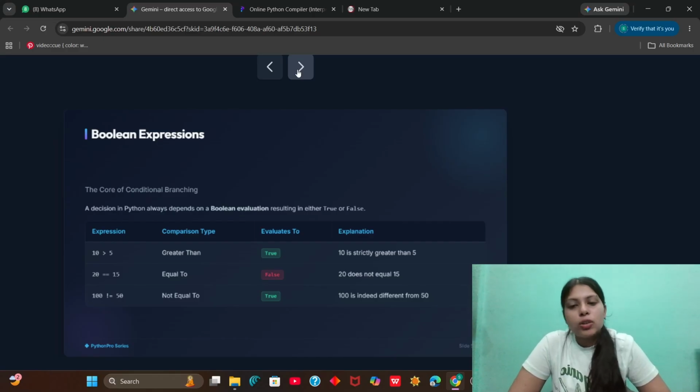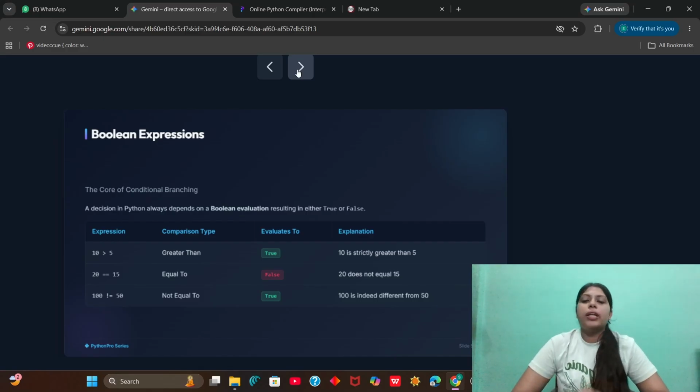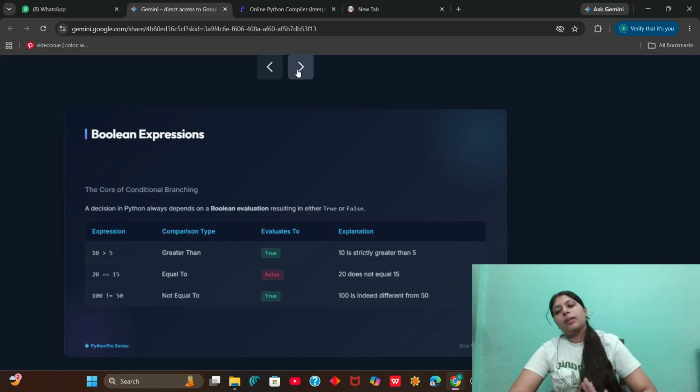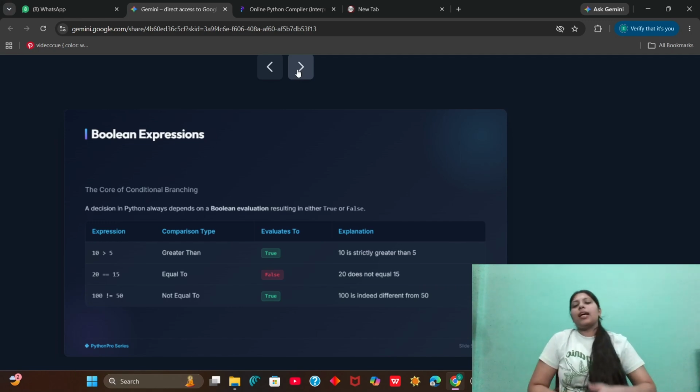We are making a decision whether 10 is greater than 5 or not, and we get true. Similarly, we have another expression, 20 is equal to 15. Again, we are using the comparison equal to, and since 20 is not equal to 15, the decision evaluates to false.